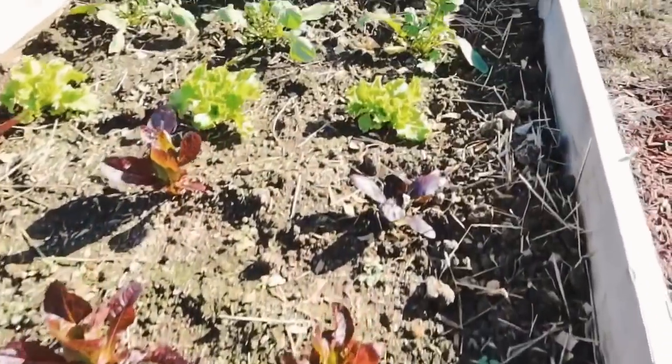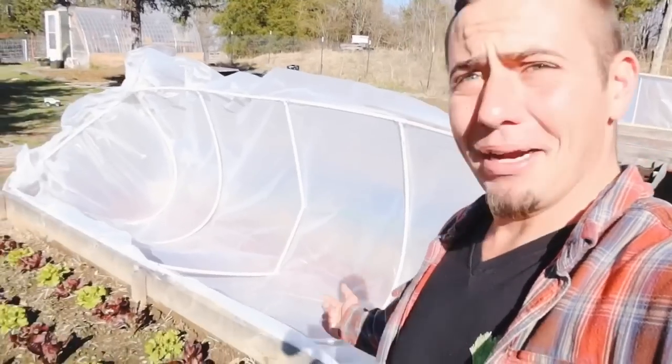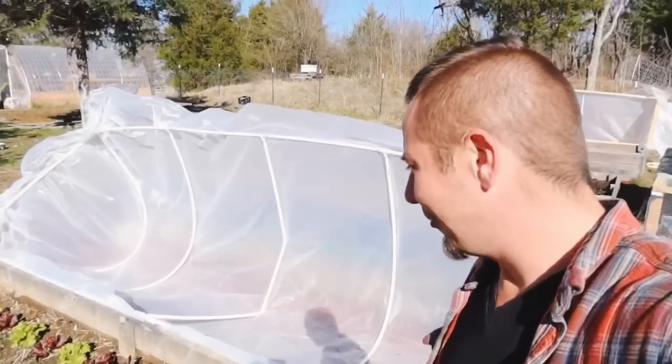We've been clipping them, they've been growing back. They're a little small still, but honestly, we were just tired of waiting. They're at the point where we can clip them and have some baby greens, some romaine lettuce and all that different stuff, and arugula that we can start adding to our salad. So we have been clipping them, but the hoop house is doing great. I'm super happy with it.